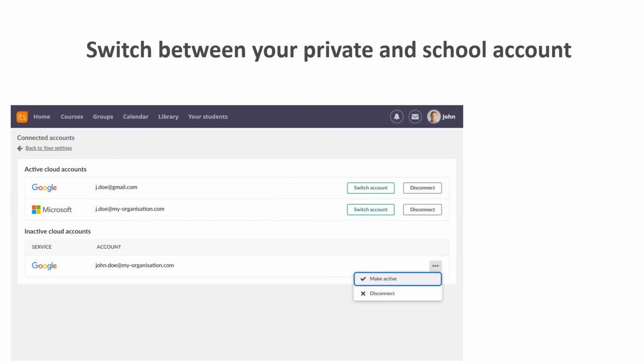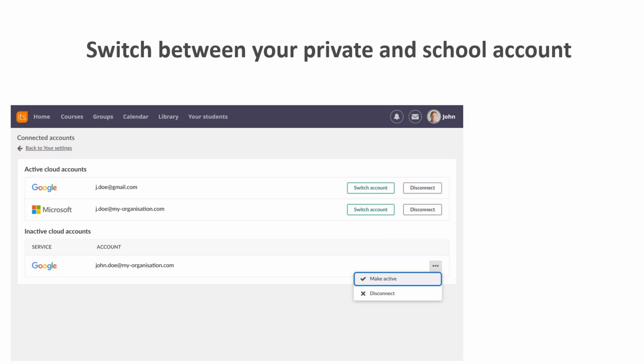And now you have the ability to switch between your personal or private accounts and your school accounts. Also, just a little note that this is a district admin, sysadmin setting. Some districts do not allow personal accounts to be associated with district software. So if you don't see this ability, this is something that the district may allow in their sysadmin settings, or they might not want you to attach those personal accounts.